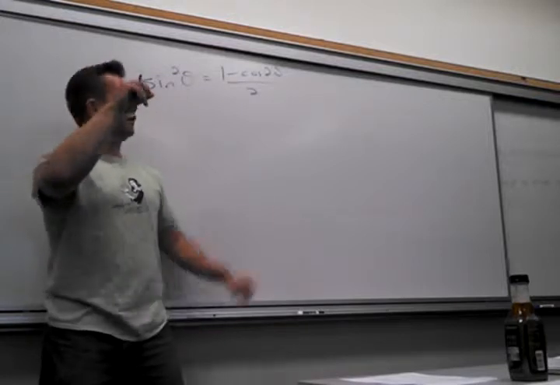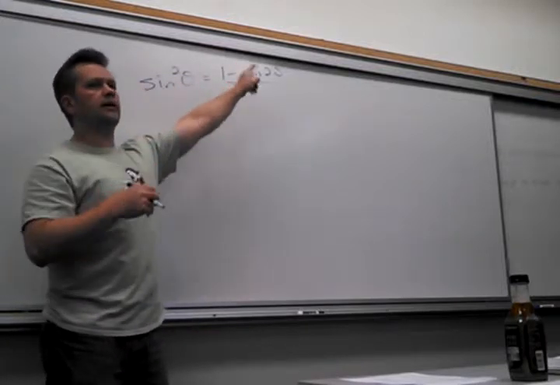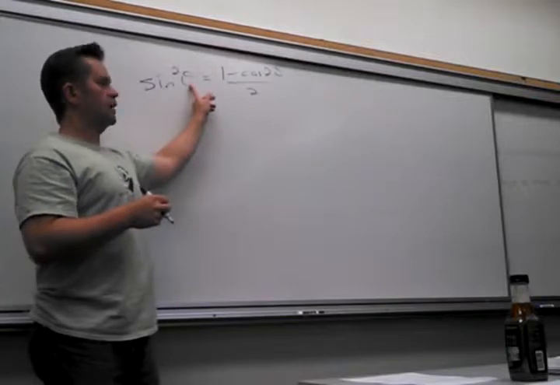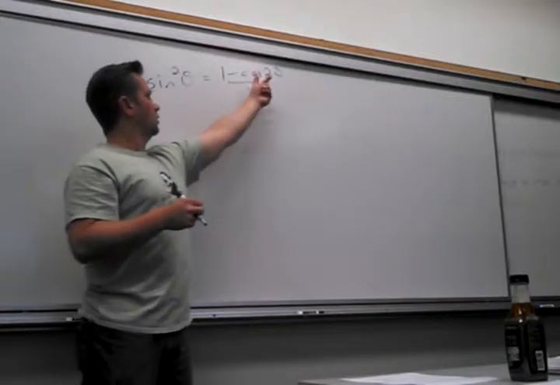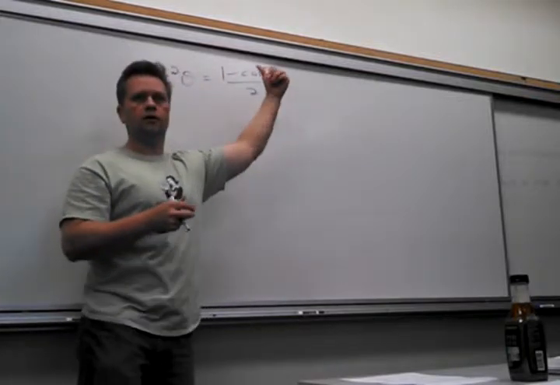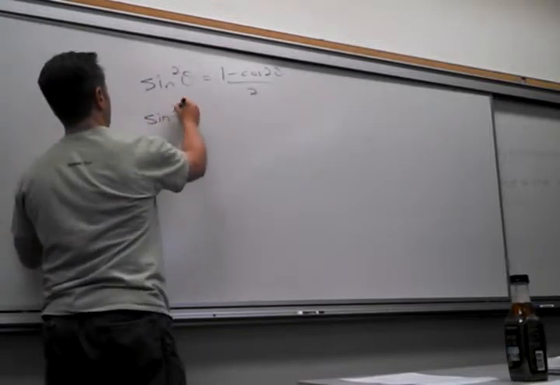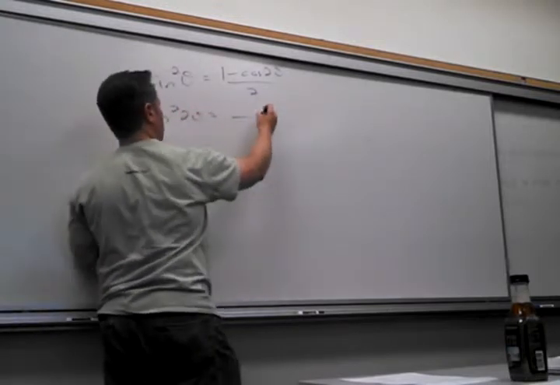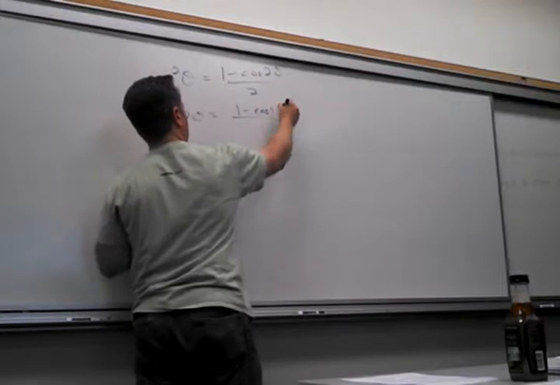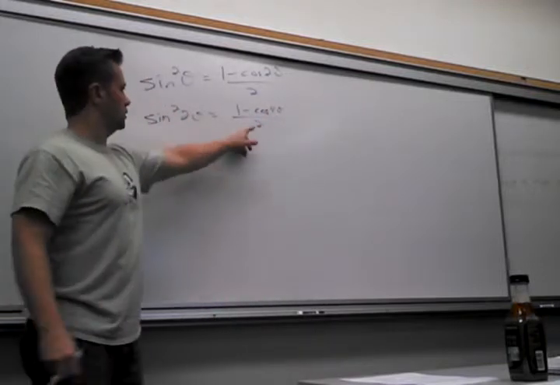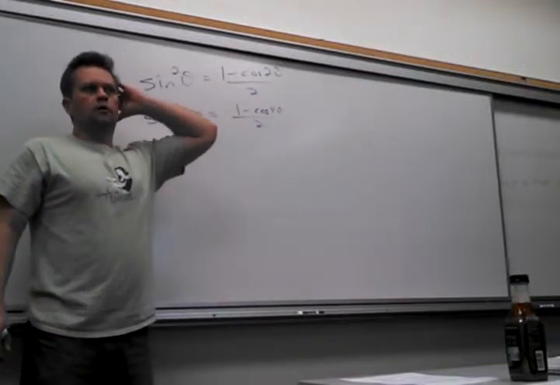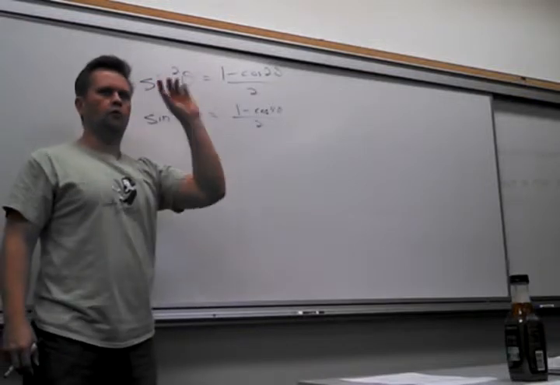How does that change if I change this? What does that really say? That says whatever this theta is, I'm going to put twice that thing there, right? So if I had sine squared 2 theta, this would become 1 minus cosine 4 theta. Yeah. So the 2 doesn't change. Okay. That's not what this says.